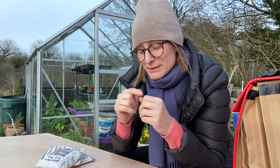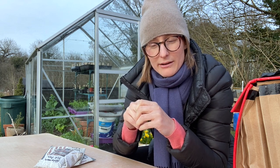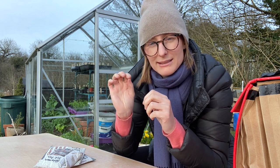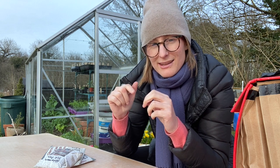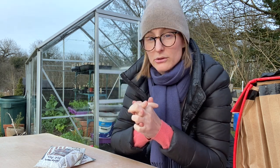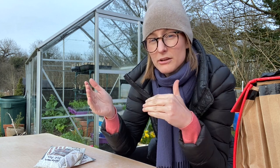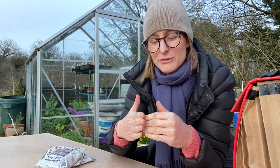But — and that's a big but — I suffered quite badly with pea moth, where it's a moth that lays eggs inside the pea pod, and then the caterpillars hatch and gorge on your peas. It wasn't so bad — I did manage to get quite a good harvest — but if I'd sown later, more of the harvest would have been affected. So it really is a timing issue for me.